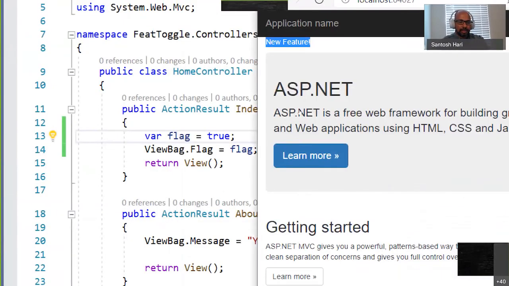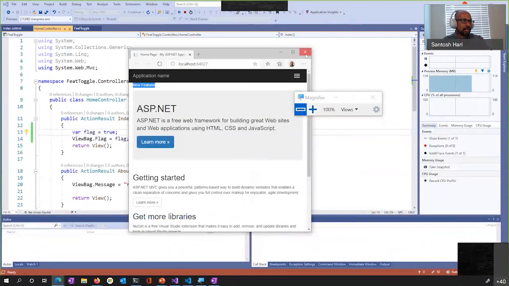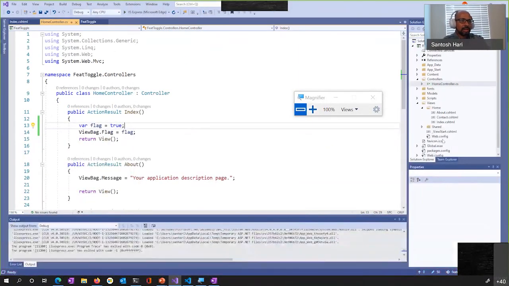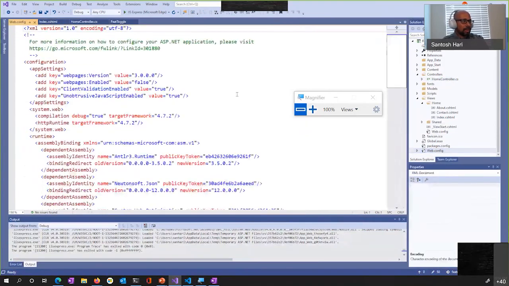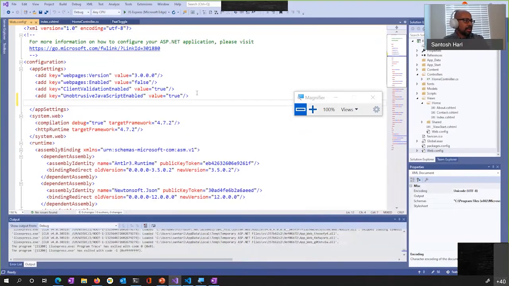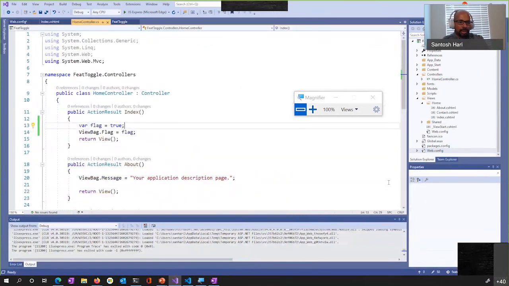So, okay, so now you're gonna ask, okay, so what's so special about this? Actually, nothing, and that's what I'm trying to show. So what I'm gonna do next is, let's see, assume this is an AI feature. So in the web.config, I'm going to say show AI to true. And in my code, instead of hard coding my value, I'm pulling it from the config file.